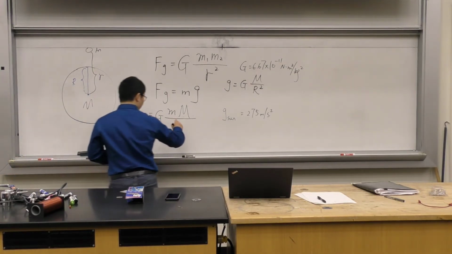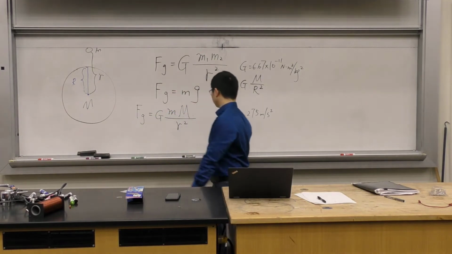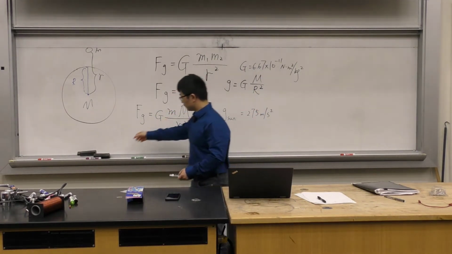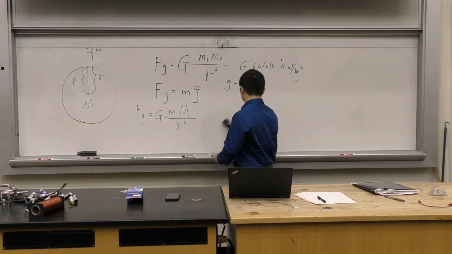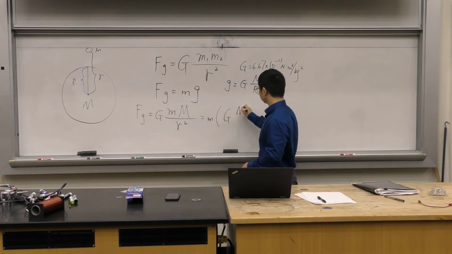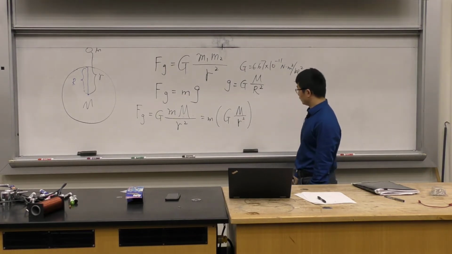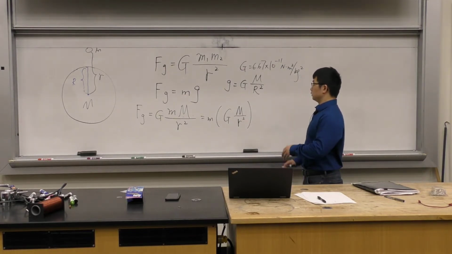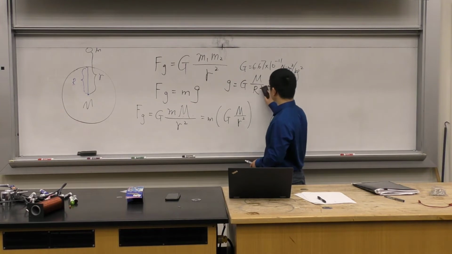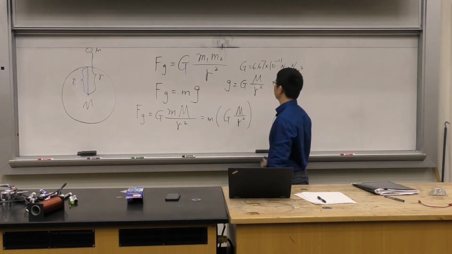So I'm going to plug in this little r squared, and then you can still factor out this little m. Then you would just get this factor. And now this factor is going to be the little g at that point, right? So, okay, now all I need to do is this. So this is going to be a general conclusion. Let's put little r here.